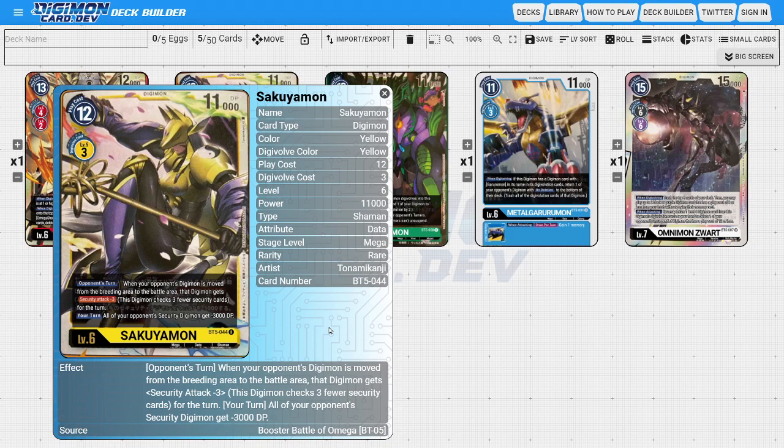But Sakuyamon is definitely a really, really interesting mega. So stat-wise, again, she's nothing too special. She's like your average mega. And then she has 2 really powerful abilities. So her first ability is a really powerful ability where during the opponent's turn, when your opponent's Digimon is moved from the raising area to the battle area, that Digimon gets security attack -3.